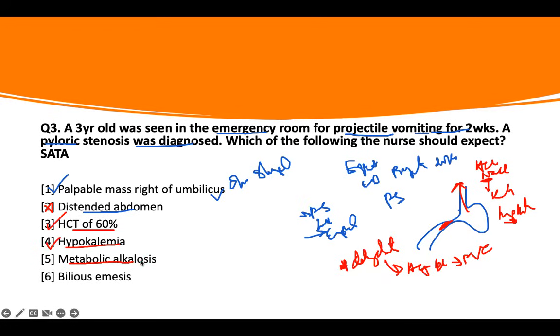They have metabolic alkalosis. They're getting rid of acid. When you get rid of acid, you lose the H+. And your bicarb increases. High level of bicarb is metabolic alkalosis.